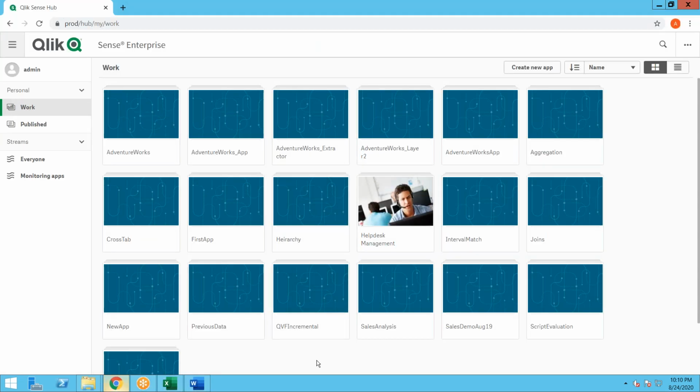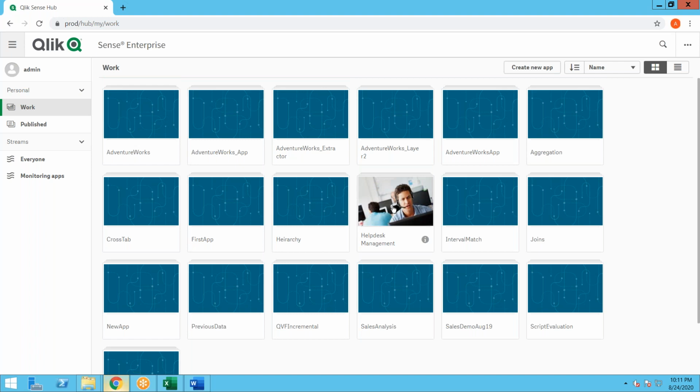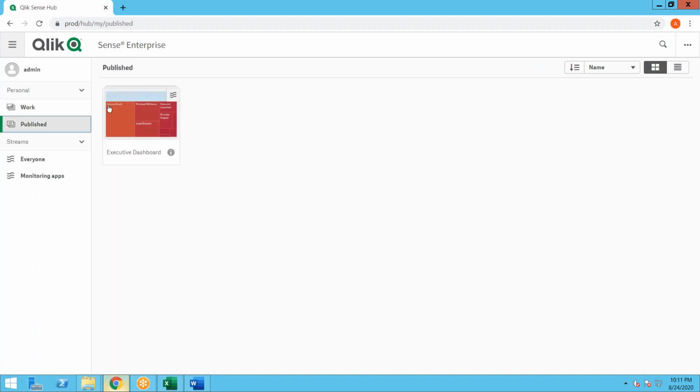The next biggest thing of Qlik is the associative engine. So let's quickly run through that. You already know this. This is the hub. When you open, I am the user. Work area is everything that I create and develop. Published is what I have published to other users. These are called streams. Streams are like categories, right? So you can have multiple streams. You can have sales, finance, HR.